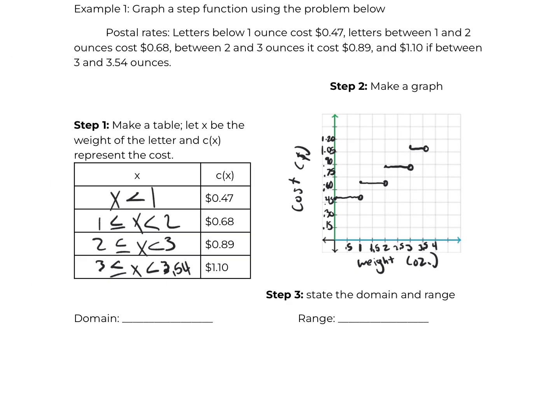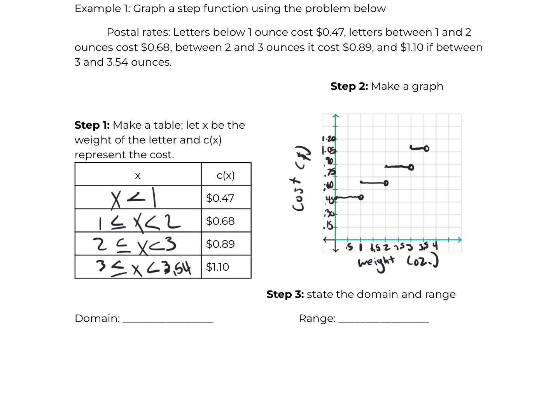All right. So our domain and range. Our domain, of course, we can't go any lower than 0. 0, comma, I guess technically it could go up to infinity, but for this, what we've defined as the biggest is 3.54. And we actually don't know what happens if it weighs 3.54 or more, because it only goes up to that much. So we're going to put a parenthesis there. It doesn't include anything more beyond that.